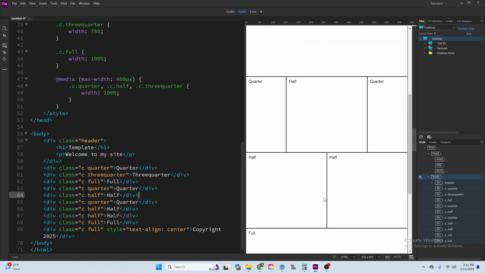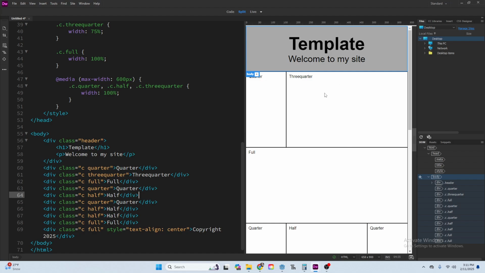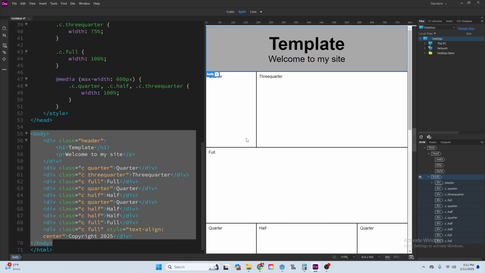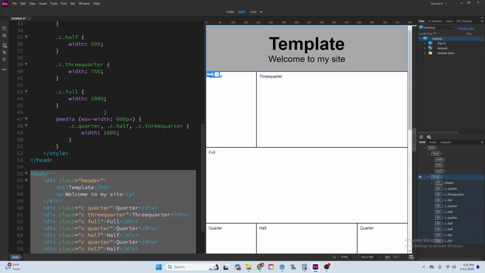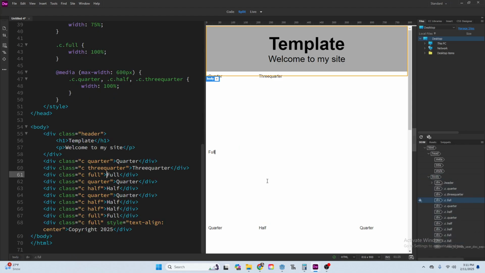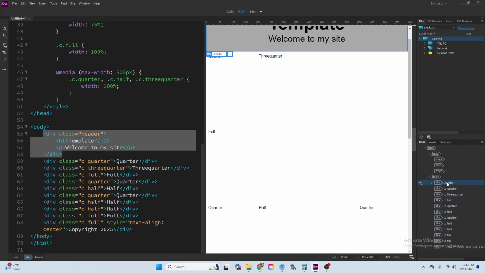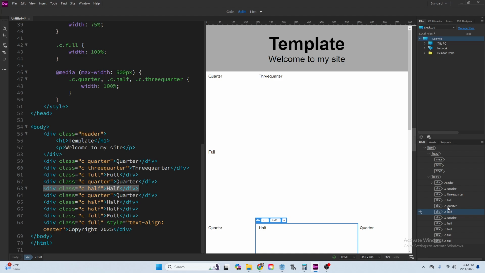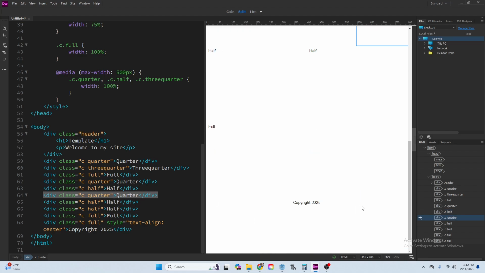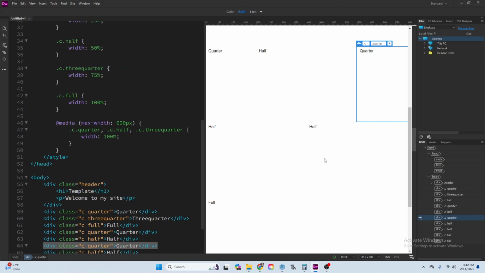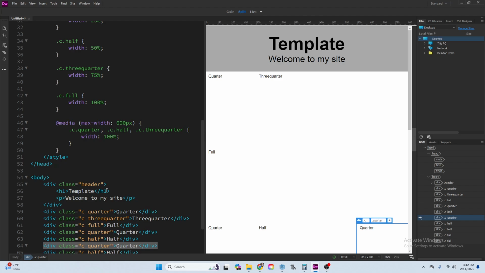You can start building out this website with information. You can put pictures and text and whatever you want, just to play around with how this grid works. But create a grid system. You can keep the border on if you'd like, or you can take the border away. I'm going to take the border away just so it's a little bit easier to click through and look at all of the individual sections here in Dreamweaver. That's one of the things I like about it the most. We don't actually need the border, but you can leave it on. Just create a template using this system.